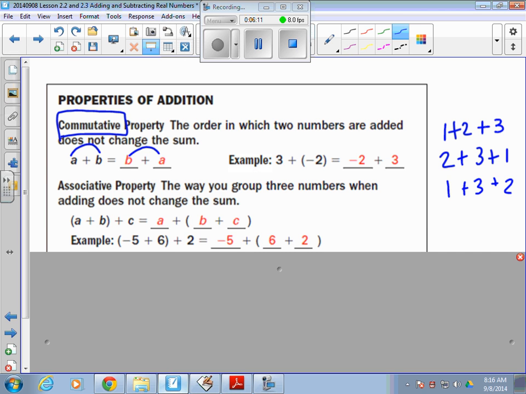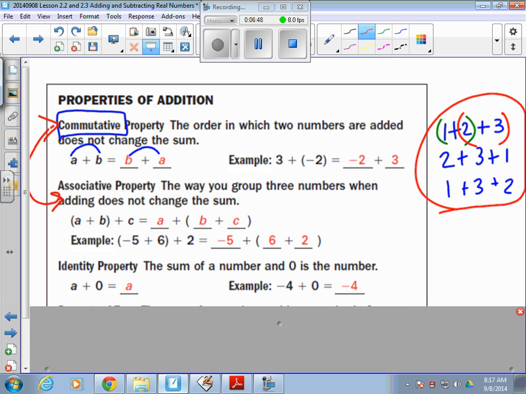Therefore, (A plus B) plus C is the same thing as A plus (B plus C). Negative 5 plus (6 plus 2) is the same thing as (negative 5 plus 6) plus 2. The difference between commutative and associative is that with commutative, the numbers actually move. With associative, you just add two of them first, in a different grouping. This is the commutative property I demonstrated here because I moved the numbers. Had I done 1 plus 2 for the first one, and then 2 plus 3 for the second one, then it would have been the associative property.